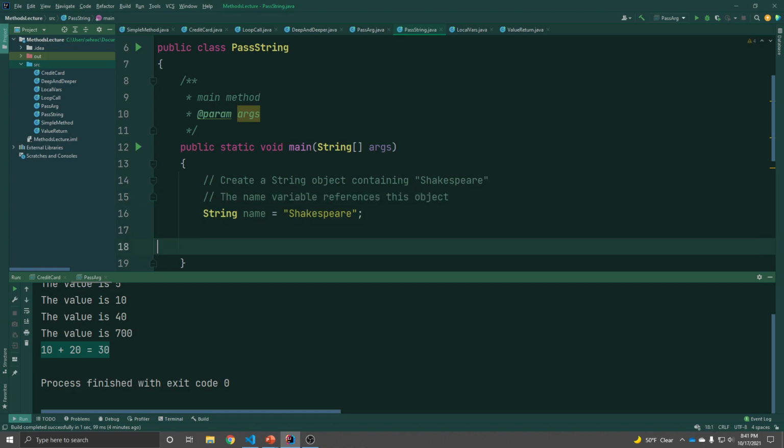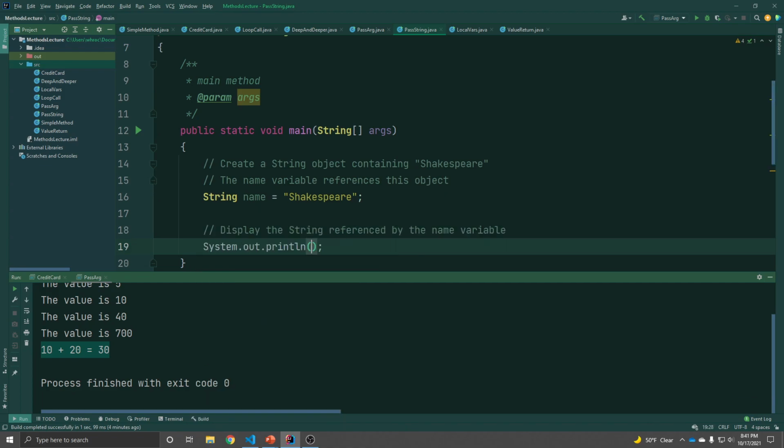Okay. So let's go ahead and display the value of that string referenced by the name variable. So I can say something like this. In the main method, the name is whatever that reference variable points to, right?